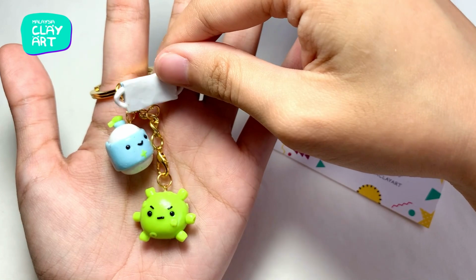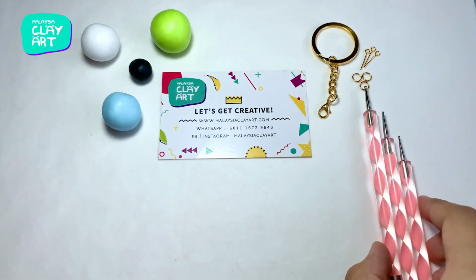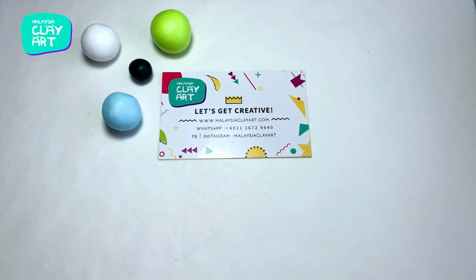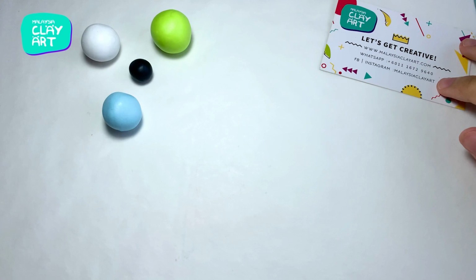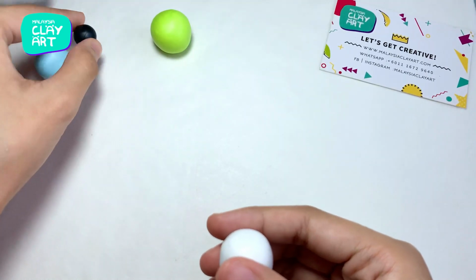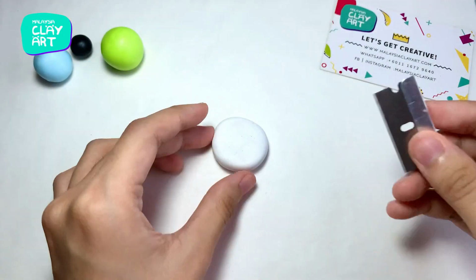In today's tutorial, we'll be showing you how to make COVID-19 themed charms. These are the materials that will be used. Prepare the colors as shown and condition the clay by warming it up between your fingers or using a pasta rolling machine. We'll be starting off with the sanitizer bottle charm.